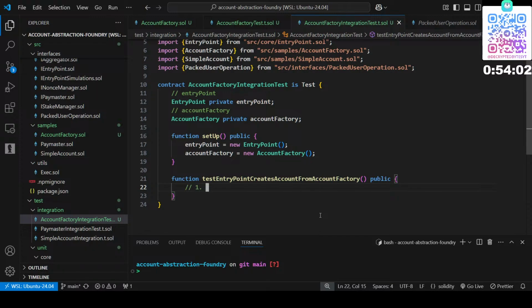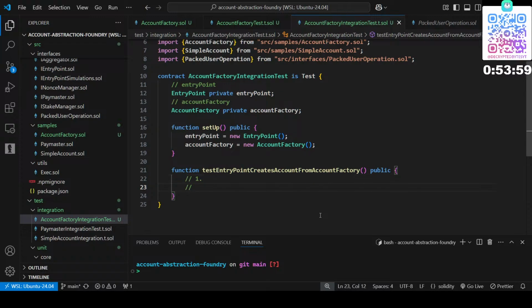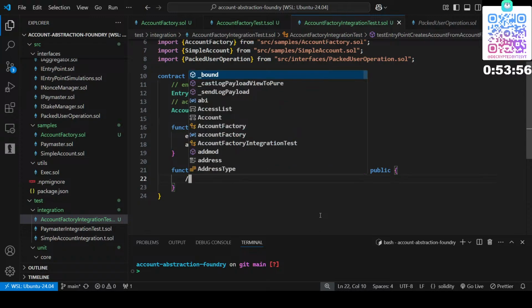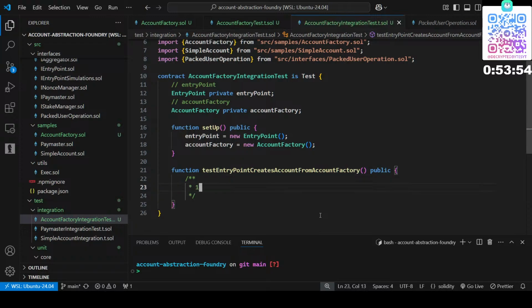Let's define the steps first. First, we want to create variables for owner. What else? We have owner, then salt. Yeah, we also need salt, right?